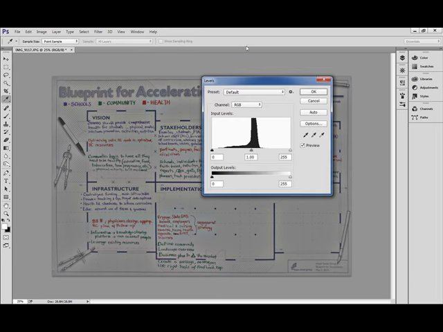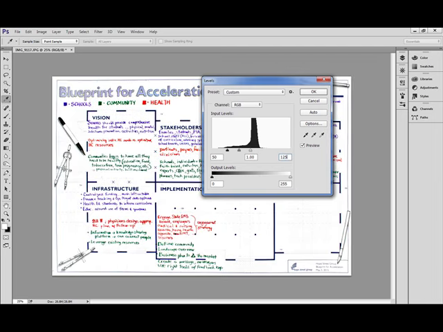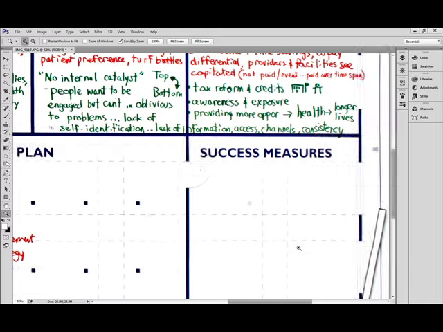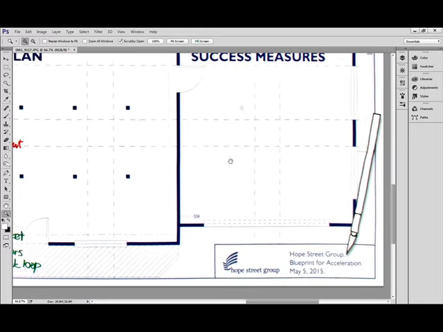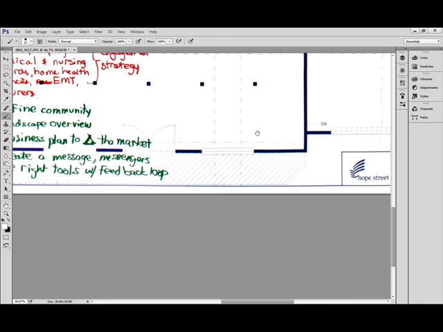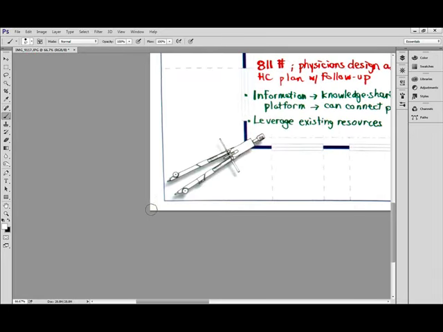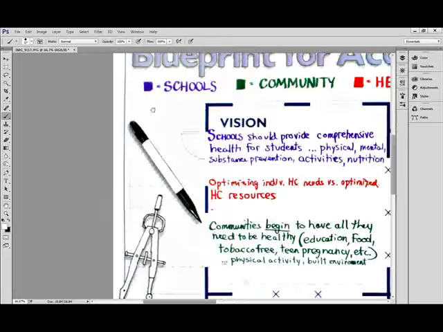Then I open up the layers, and I generally set the white to 50 and the black to 125. And that's good enough. And if you take a look at this, it's pretty well balanced. But now I'm going to walk around the chart with a white paintbrush, look for any sort of smudges or tape marks that show up, and just touch it up a little bit.